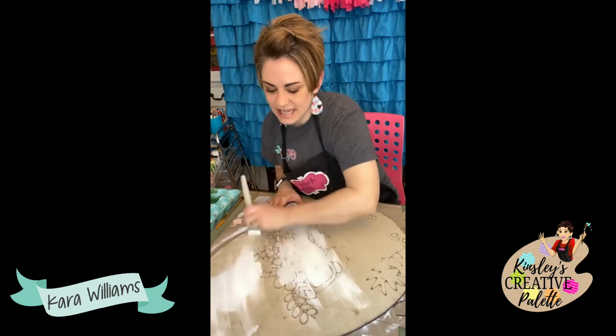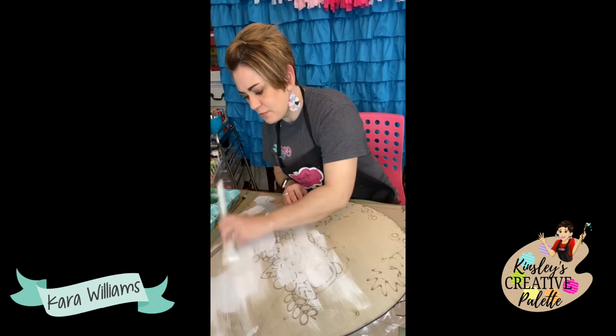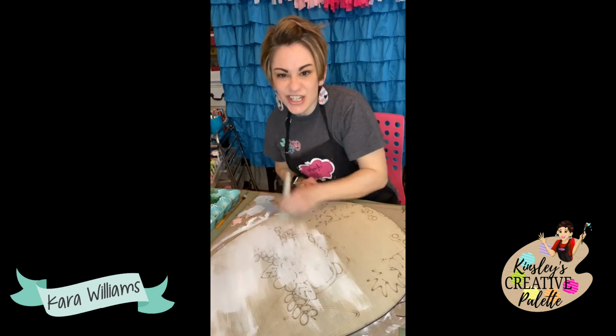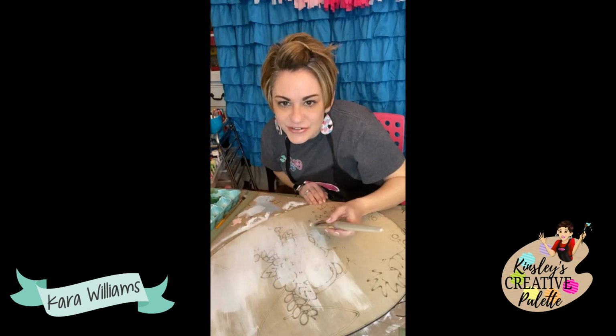So base coating brush, really quick. I'm just going to slap a quick coat of paint on. Now, I did the brother with a shiplap background. Do y'all think I should do the sister with a shiplap background too?